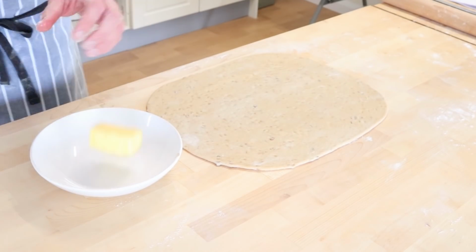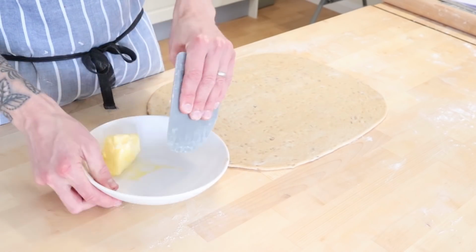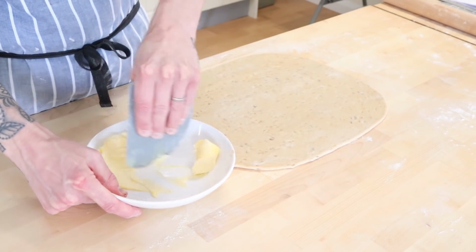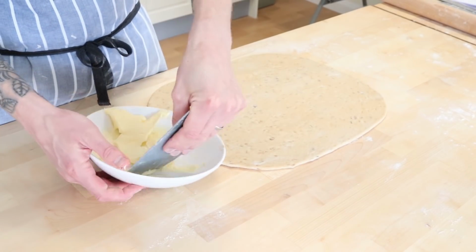And next we're going with the butter. It's room temperature, and the idea is I want to make it really soft and spreadable. So with my scraper, I'm just going to soften it, kind of beat it I suppose in this bowl to soften it up as much as possible.